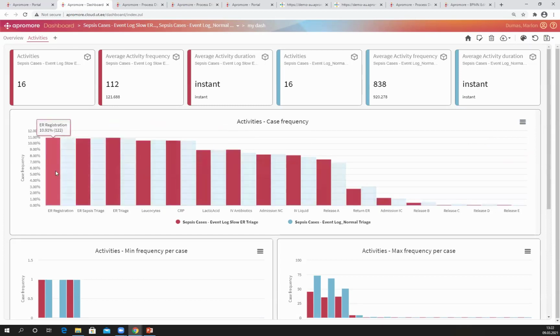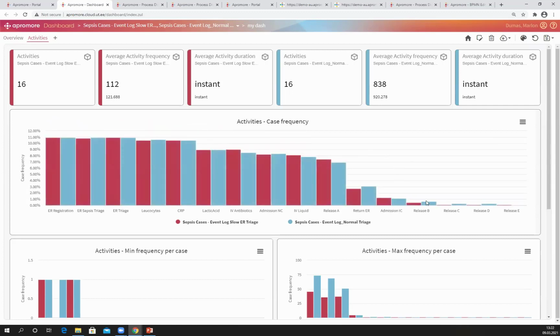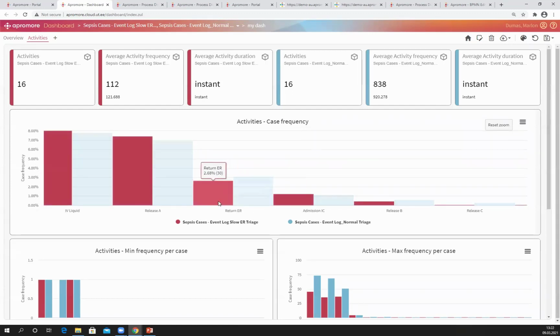And I see that between red cases and blue cases, the relative frequency of different activities is pretty much the same, except somewhere here. And what I observed is that among the people where I do a slow triage, there are fewer of them that return to the emergency room later.